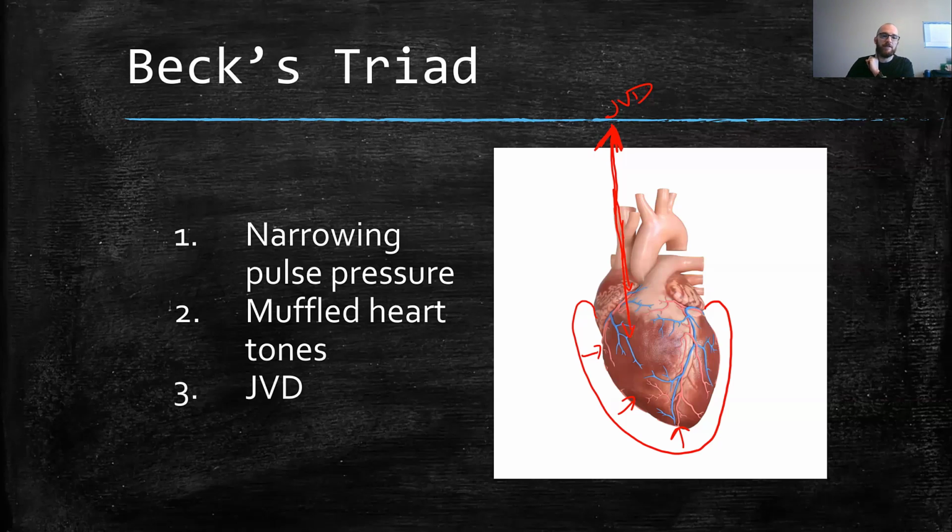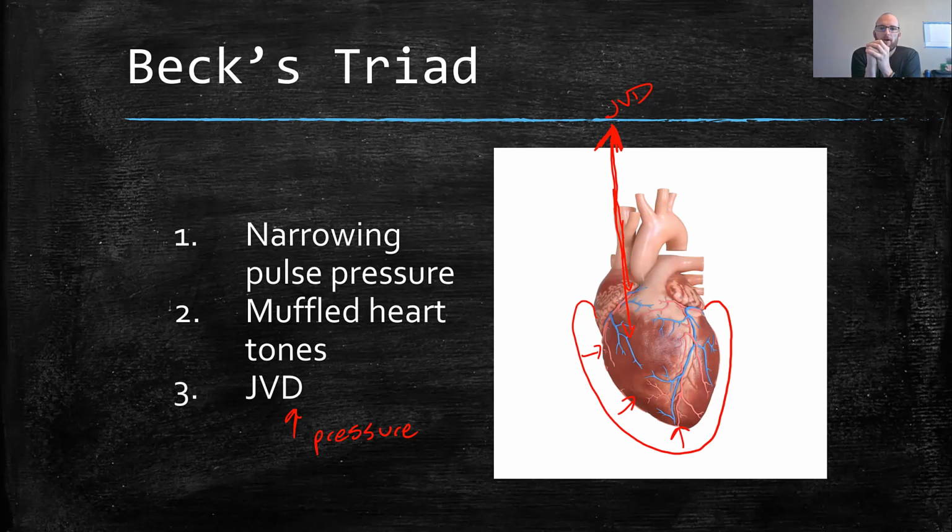Right? So again, JVD, we said, was one of those that's just an increased intrathoracic pressure symptom. Maybe that increase in intrathoracic pressure was the tension pneumothorax. Maybe the increased pressure inside the chest on the heart is just the cardiac tamponade. Right? So JVD shows up. Muffled heart tones is actually getting your stethoscope out and listening to the heart tones and remembering that heart tones are our valves snapping shut, right? That's what we're actually hearing when we're listening to that bump, bump, bump, bump. That's the valves snapping shut. So the valve snapping shut is what we're hearing.